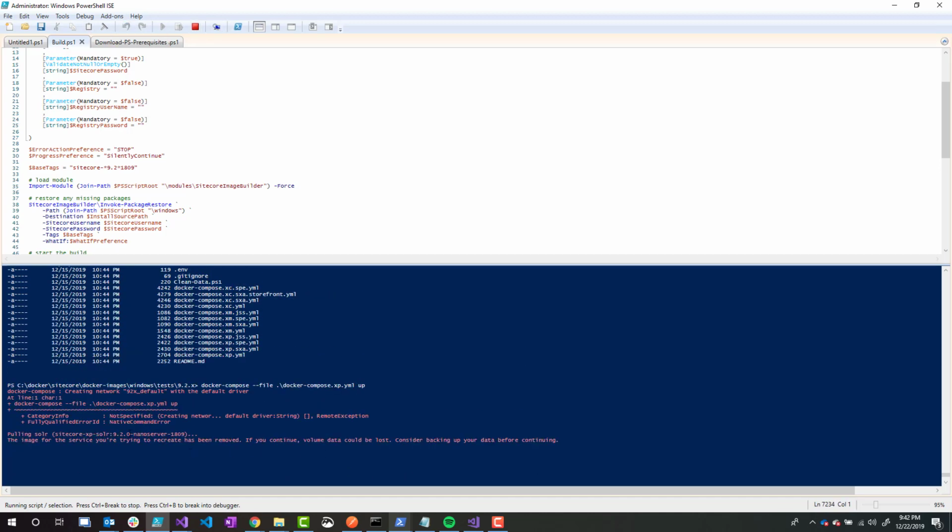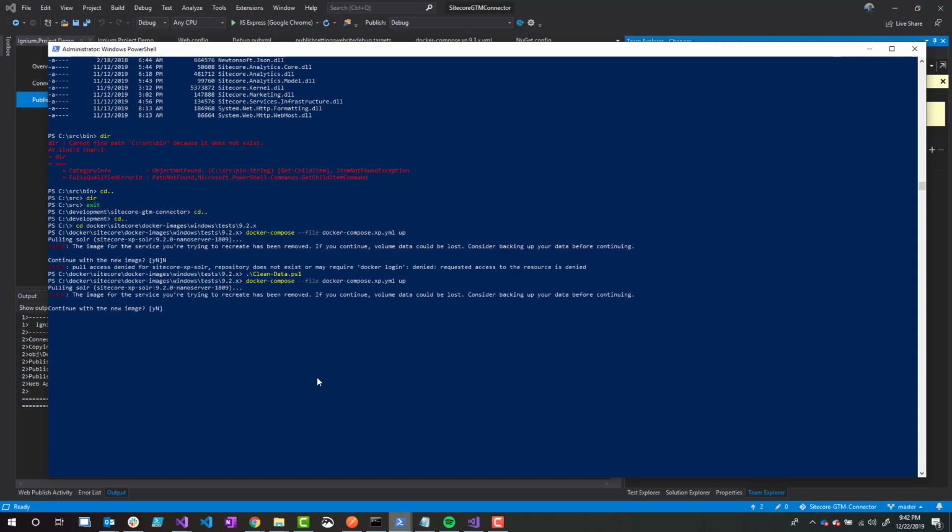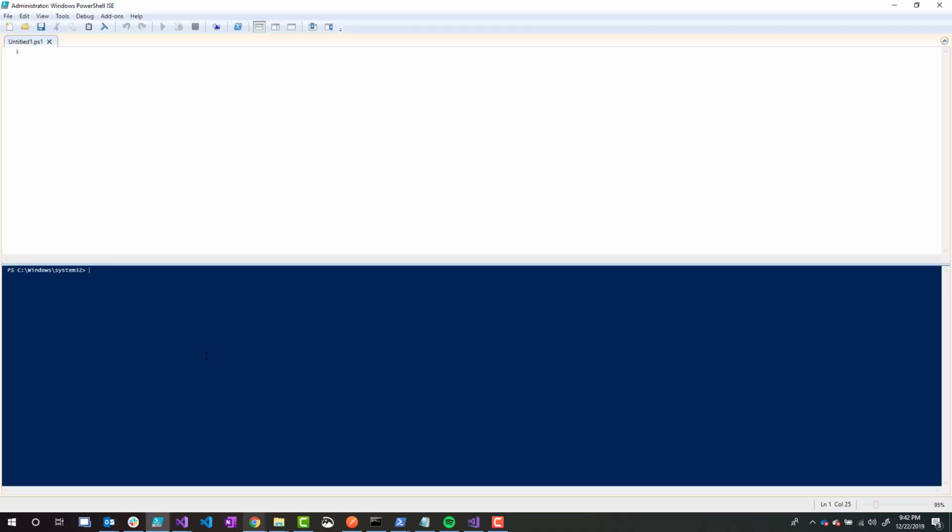Now it's kind of stuck. See if I can cancel. I can't cancel out. So what I'll do is close this and open up PowerShell ISE again, run as administrator, and then go to the Sitecore Docker Images folder. Then I'll essentially just run that Buildup PS1 file.